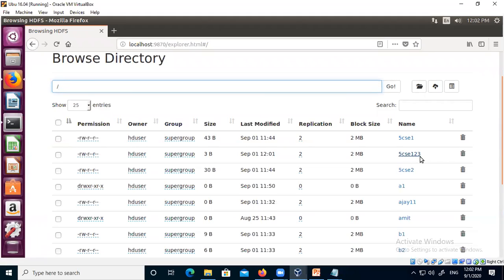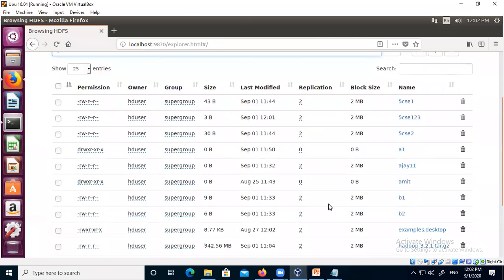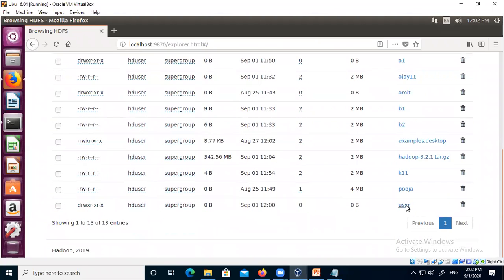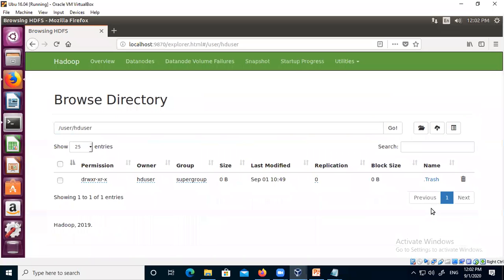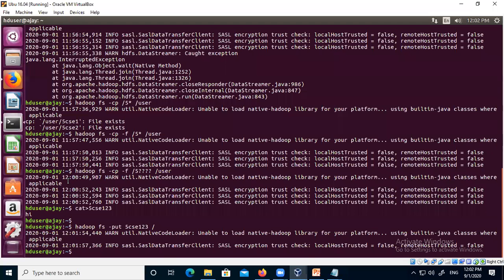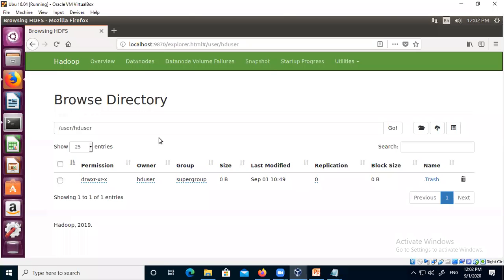Suppose I want to copy 5CSE1 and 5CSE2. Let me copy it to user HD user. Let me use the same command, this one, and let me add this thing here, HD. So I'm mentioning all the files beginning with 5, but the total length should not be more than 5. So which files will be copied out of these three? Sir, 5CSE1 and 2.